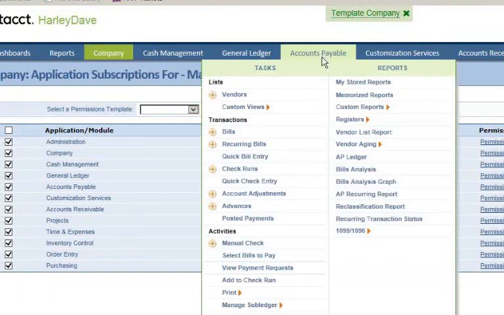Okay, let's just talk a little bit about how we go in and configure. I will lead up to what the normal accounts payable process is before we actually put this in place. But our next step is going through and enabling the accounts payable payment approvals within the system. So just bear in mind that once this is turned on, Intacct will begin to behave accordingly to your approval.